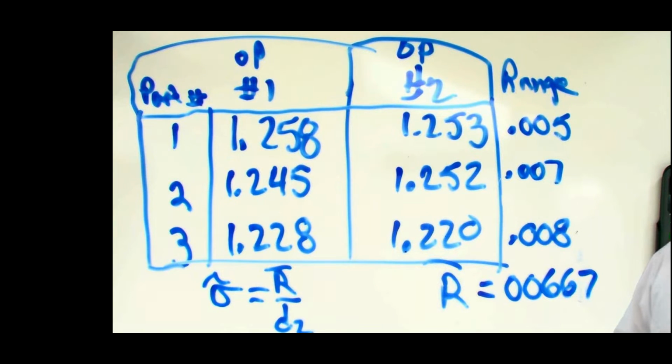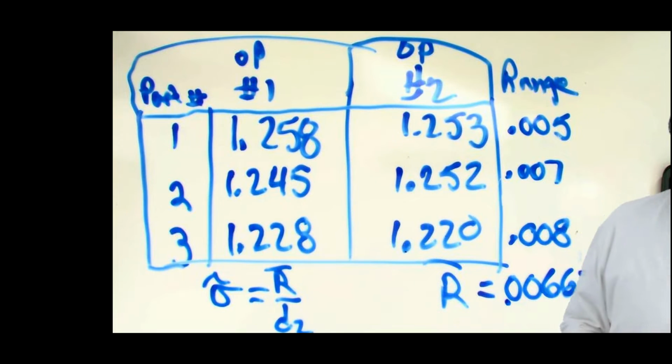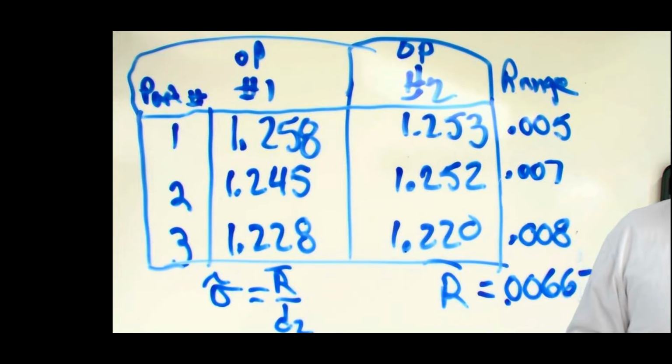Okay. So that's how you got the 0.006. That's what I couldn't figure out. However I did it, I wasn't doing it the way you've done it here. In your answer, you got 0.0067. There, you got 0.006. Oh, okay, you just rounded off in the answer. Okay. All right. So you got that. Now go ahead and finish the calculation. Now I know where you got the 0.067. Now it's R bar over d2. We know R bar is this.